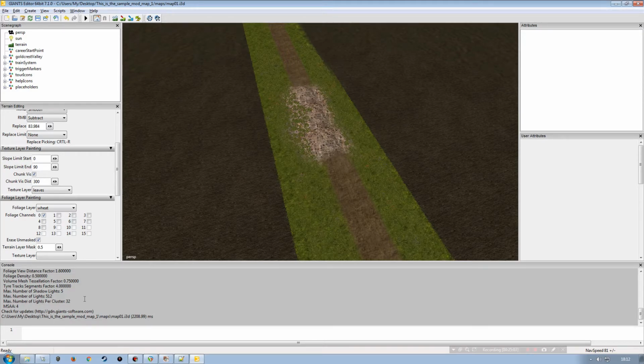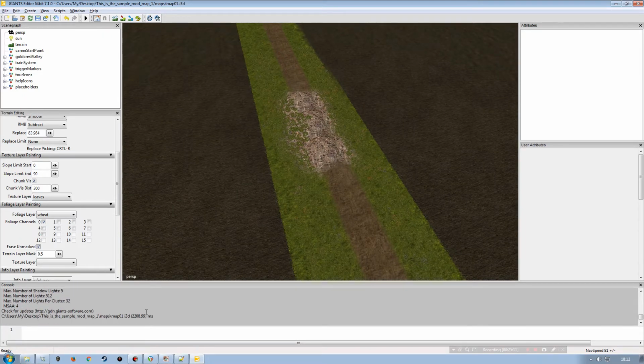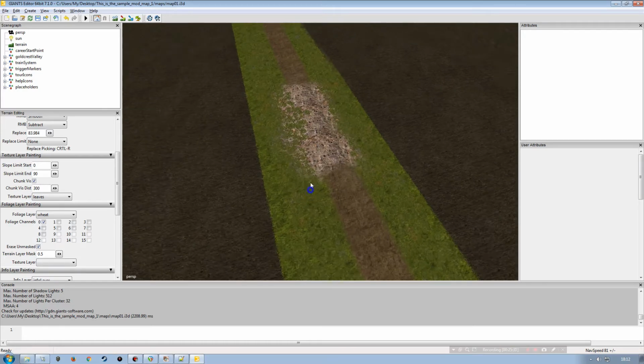Just look at your errors, find out what the problem is, and then obviously fix it before you save the map. Because once you've saved the map, if you save it with an error or a warning in here, it might screw something up. So just exit out, don't save, fix the error, then come back in and check your error log again in your console. If there are no errors, then you can paint on the map and save without any worries.